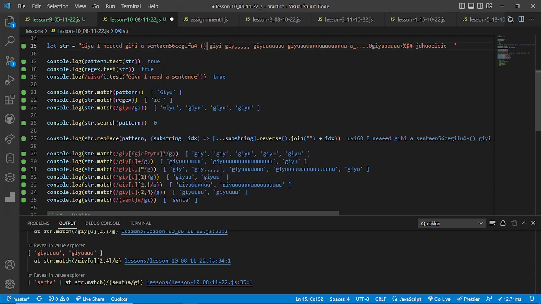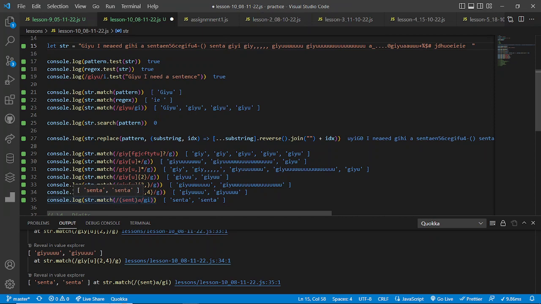So let's have another sent. Without an A, it doesn't show up. With an E, it doesn't show up. With a G, it doesn't show up. But once you put an A, it suddenly shows up.